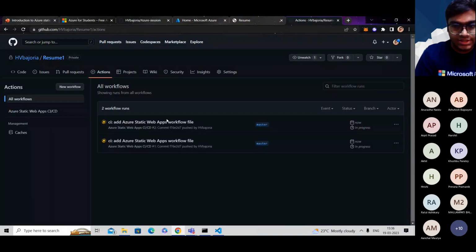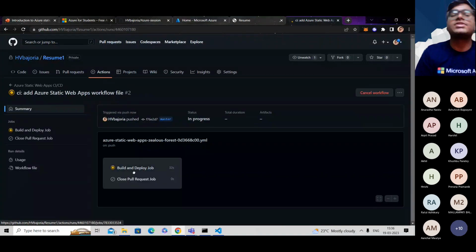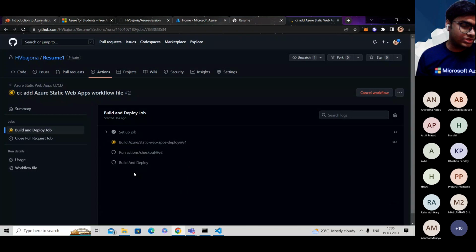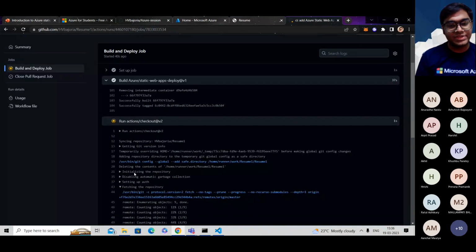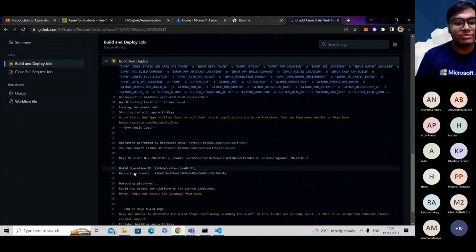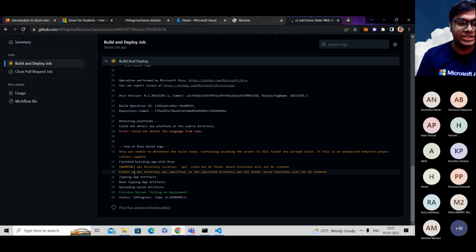Next, GitHub Actions, which I was talking about. So GitHub Actions is the thing which will help you automatically integrate changes into your code. So suppose you make some changes into your code and now you want the website to be updated. So you do not have to redeploy. GitHub Actions will take care of it and it will automatically redeploy it. So as you can see, it's doing it and it has finished uploading. So it will take only a few seconds.